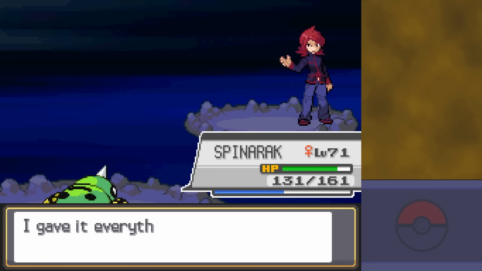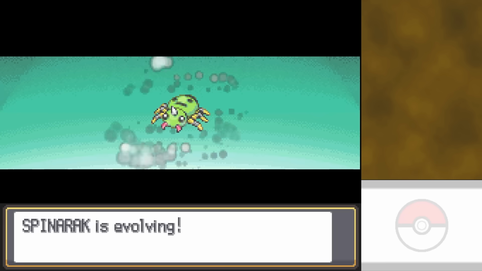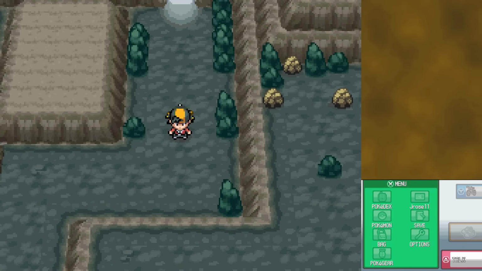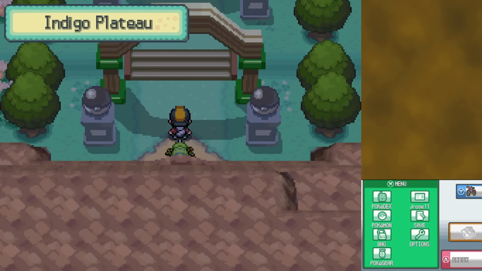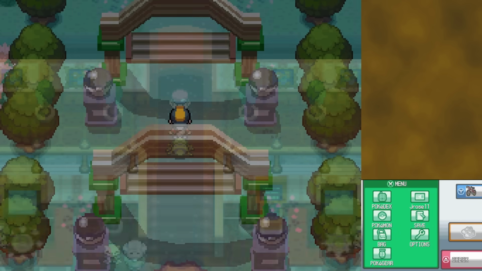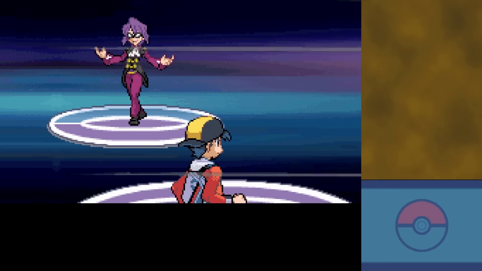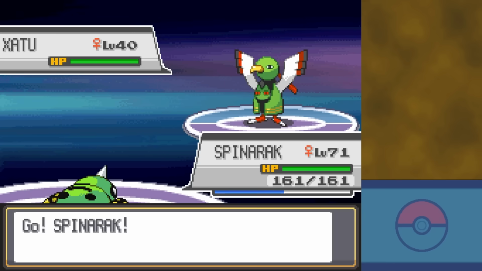Unfortunately, this is a case where Rival 5 is just a little under-leveled, only level 36. That's kind of crazy for what should be the end game. It is what it is. The Elite Four still should be plenty difficult. I am a little nervous because the first Elite Four member, Will, is a Psychic type Elite Four member. I'm a Poison type, I have a weakness, but let's see how it goes.